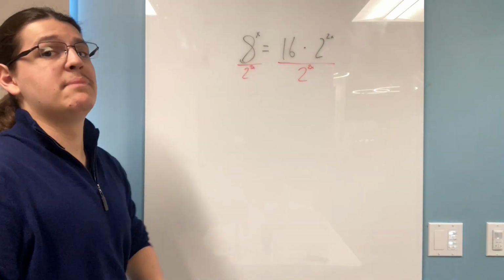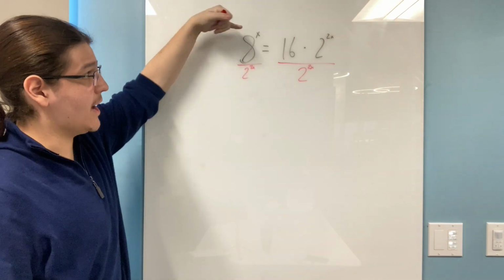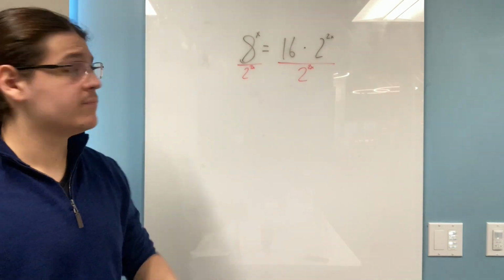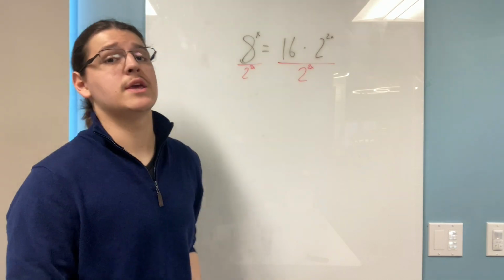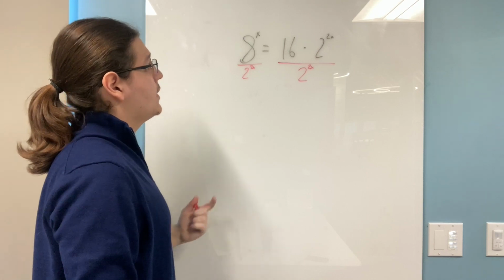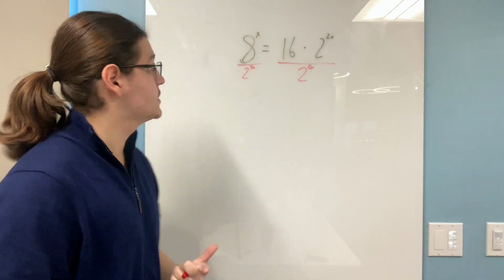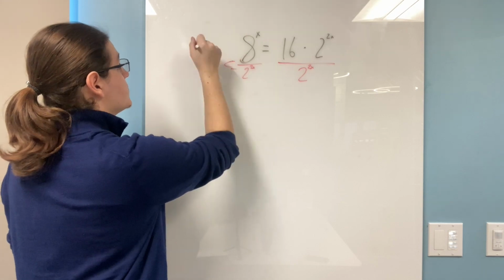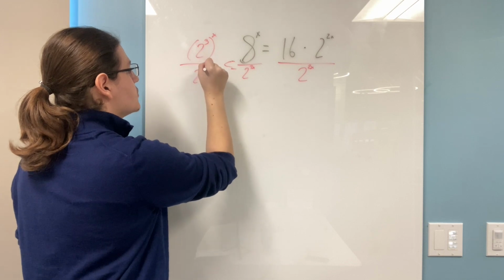Now, before we learned that when we're dividing exponents, we subtract them. We subtract the exponents only if the bases are the same. But our bases here are not the same. What is something here that we can change so that we can use that rule about subtraction? Well, 8 is a power of 2. 8 is 2 cubed. So this right here, I'm going to write this off to the side. This is the same as 2 cubed to the x power over 2 to the 2x.